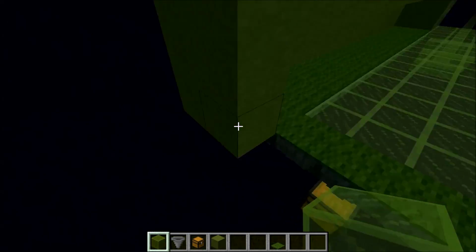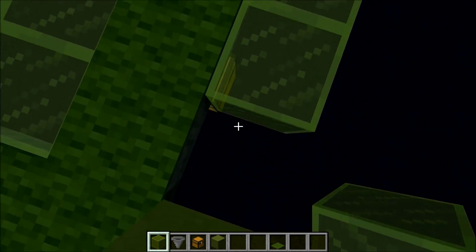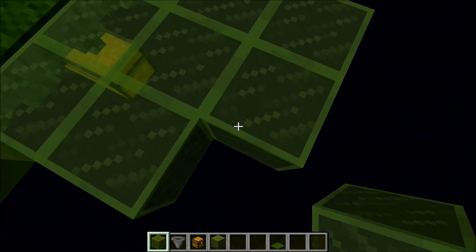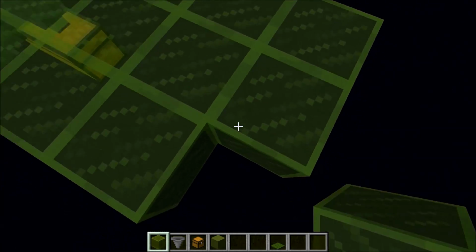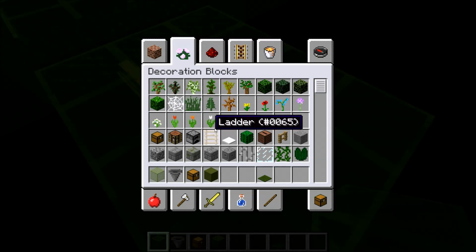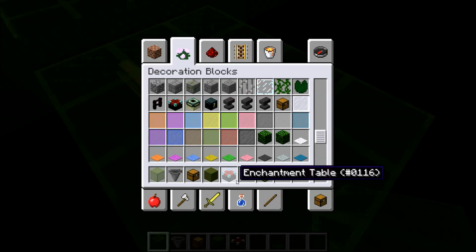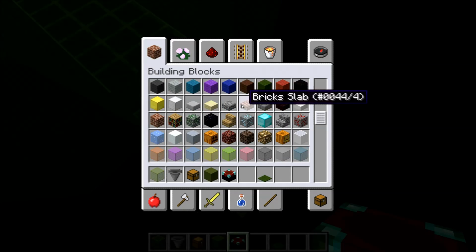Now on this side, you want to build your enchanting area, like so. Enchanting table will go right there, I do believe, so I want to go out a little bit more. Throw down the enchanting table itself, which is, I believe, a decoration. Rather functional than decorational, if you ask me.